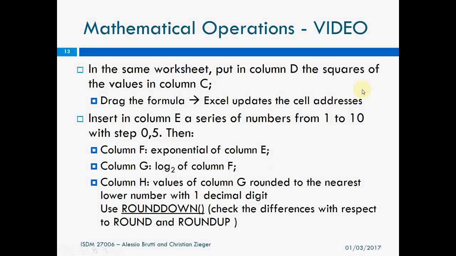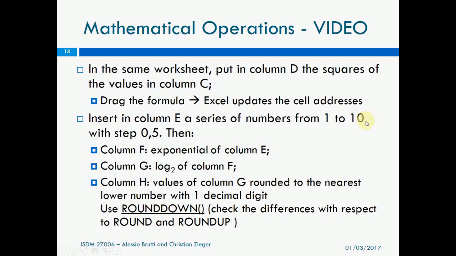Here we have an exercise dealing with mathematical operations. So we are going to practice the mathematical functions of Excel. In the same worksheet as before, where we have produced the series, we need to put in column D the squares of the values in column C. You have to write the formula in column D, and then you have to drag the formula. You are going to see that Excel updates the cell addresses automatically.